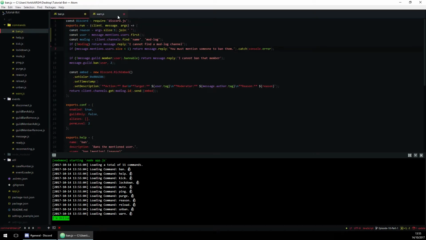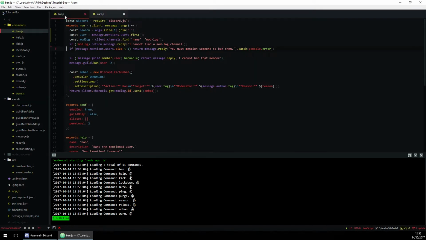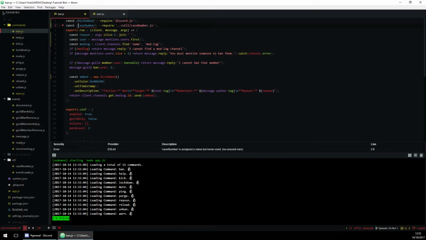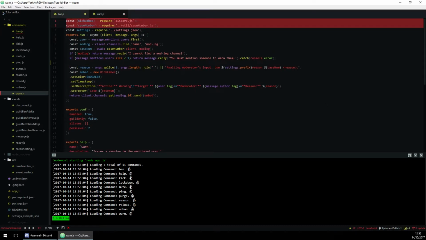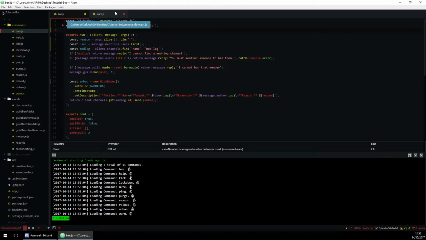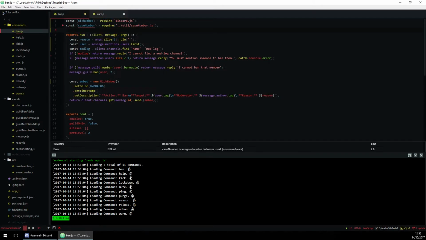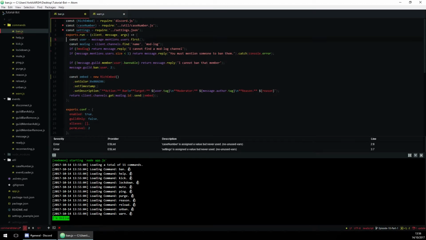Okay, the stuff at the top. Okay, let's do this properly. Righty-tighty. Const settings. Yes, we'll probably need that as well. Wait, why is it there but not here? Where do we use settings? Oh, yes, I remember now. Okay, let's make this look the same so I can see what's missing. Okay, we can get rid of reason.